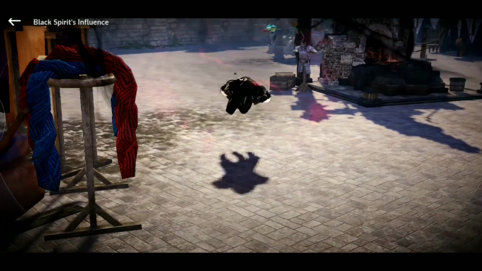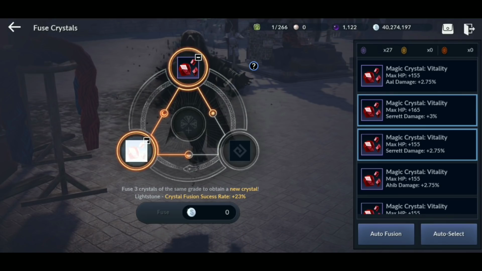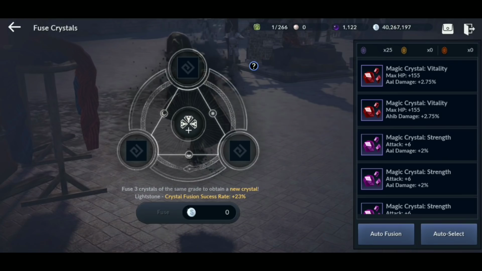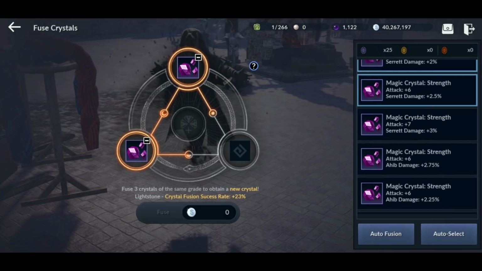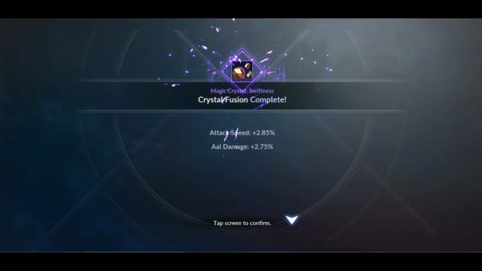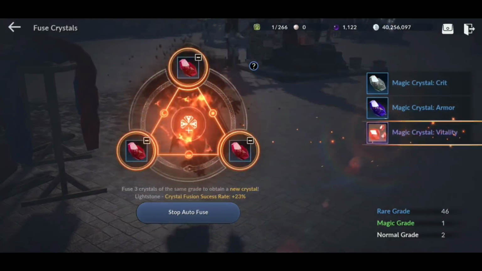All right, so let's go to the Black Spirit and fuse some of these, the ones that I don't absolutely want. I don't want the HP ones. All these attack ones can go. Let's actually do one thing first. Let's go there and fuse all the lower end ones.